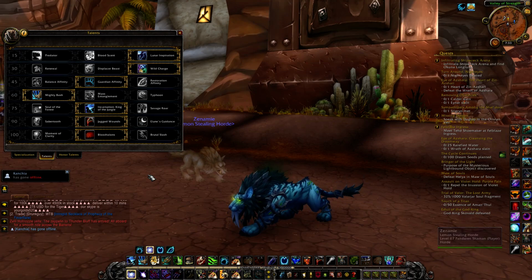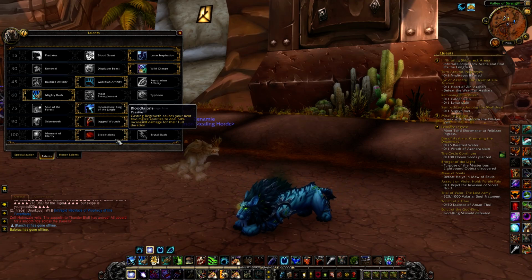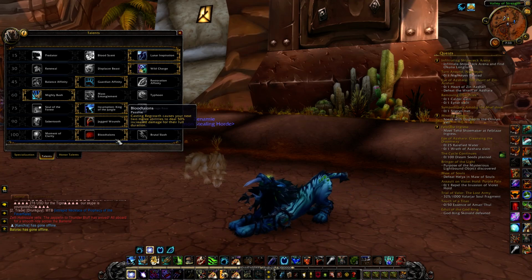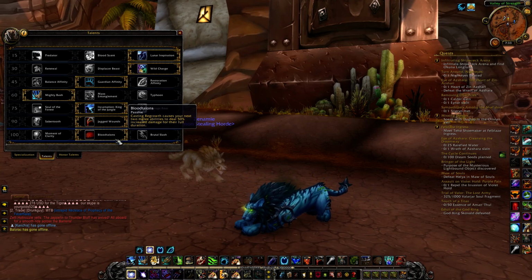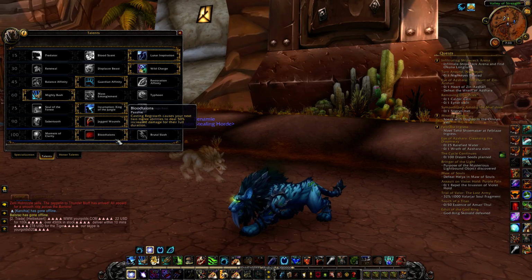A good trick to know, however, is to use Bloodtalons only at 4 combo points, because it makes it the most efficient. It gives you a fresh, nice Rip with a 50% buff after using a Rake, so it's very good. It makes it so the Rake and the Rip are 50% stronger. So it makes your damage much higher, so keep that in mind. And that's pretty much all you need to know to play Feral.